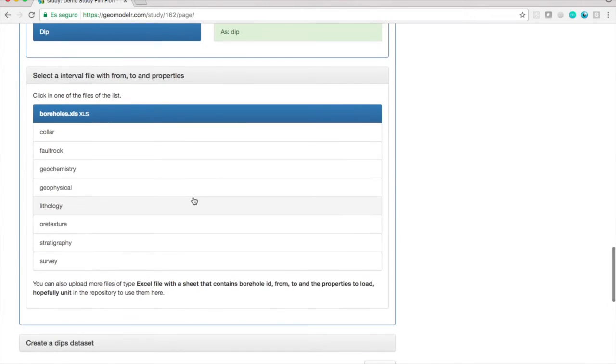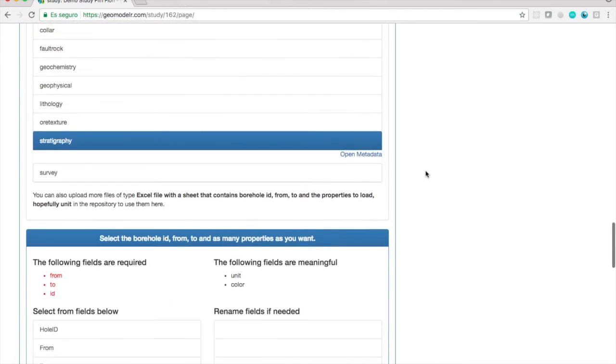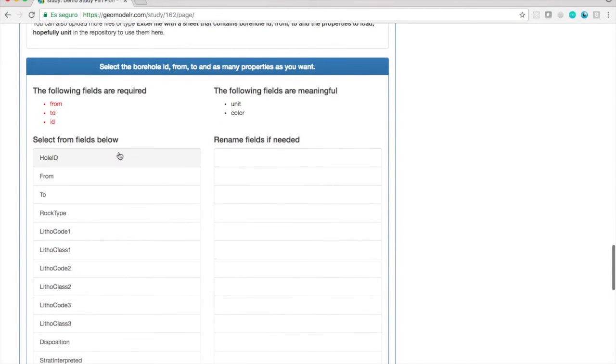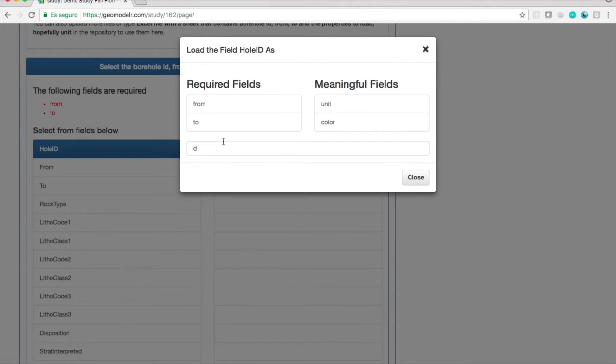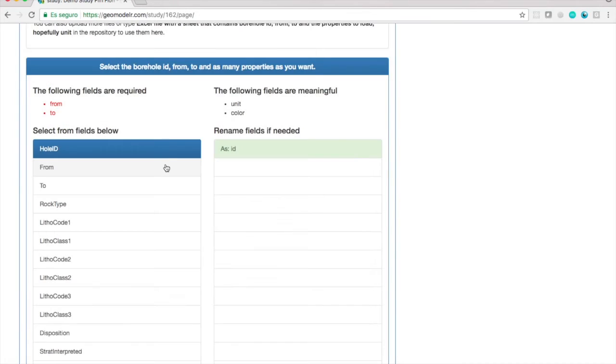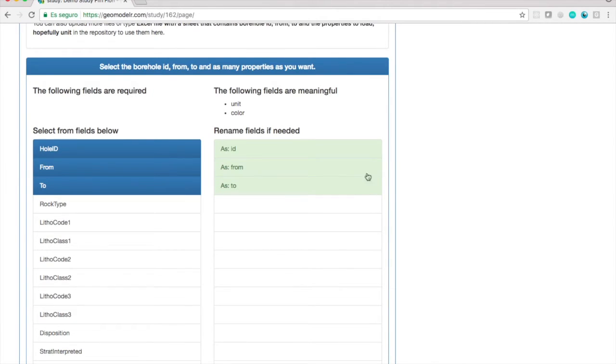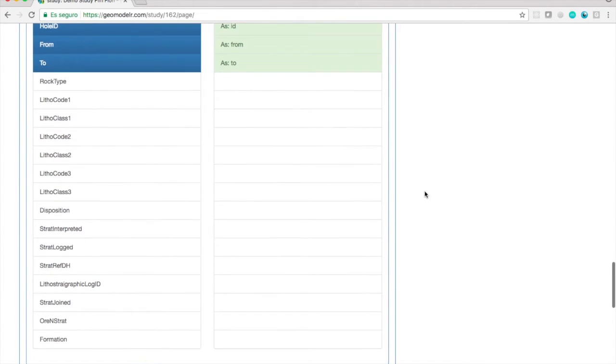Finally, we need to specify the interval. We will need a value for from and for to, and the same idea as in color and survey. We will also specify the properties we want to import from the intervals. The formation property needs to be renamed as unit to take the same color as the map.